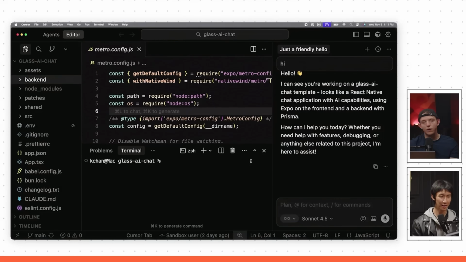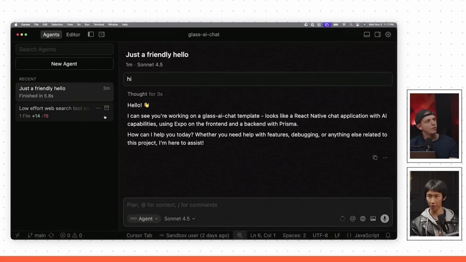Yeah. So next we'll go ahead and do something that a lot of people love to use AI for. We're going to make a quick landing page. I want to resume right where we dropped off. I was showing you guys this. We're going to go to Cursor 2.0, which is agents. But currently this is working on the project that I was just showcasing, so I don't want that.